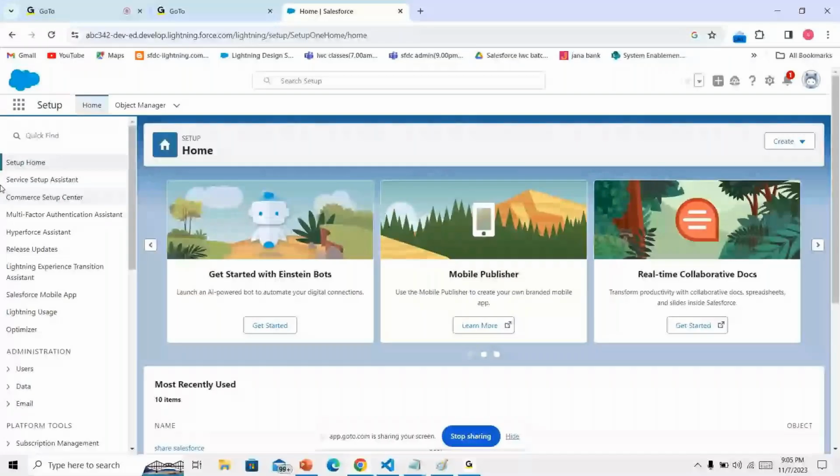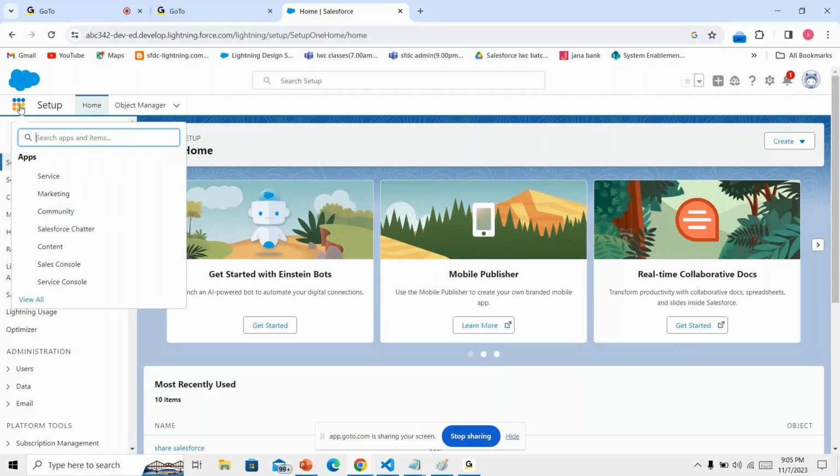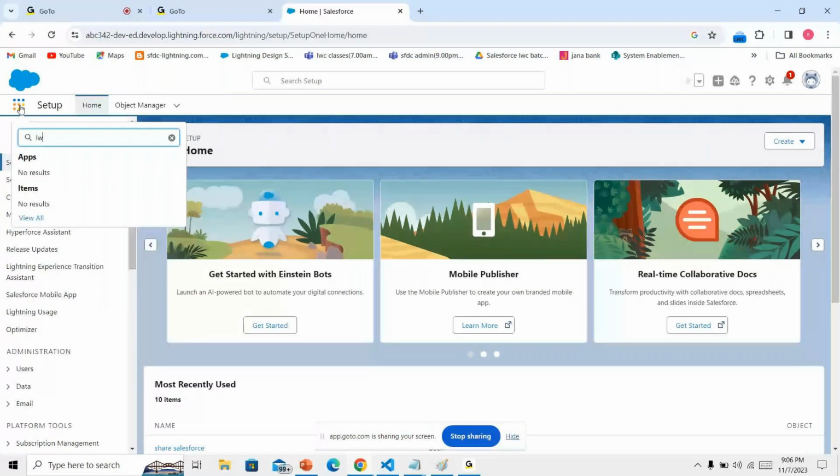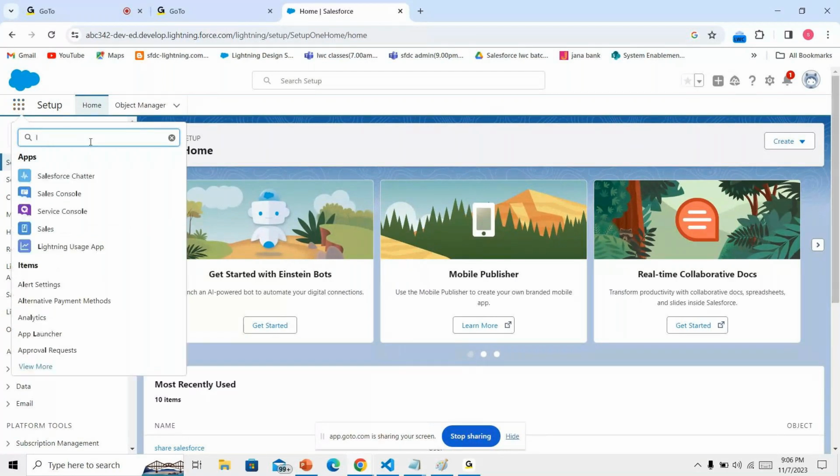I'm sharing my screen. Is my screen visible to everyone? Yes. So what is my application name?